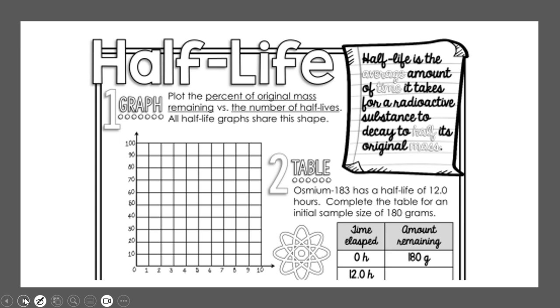So we're going to start off. These are called doodle notes. Feel free to color in whatever you can. Studies have shown that doodle notes are a good way to free up part of the brain. So we're going to start with some graphing.